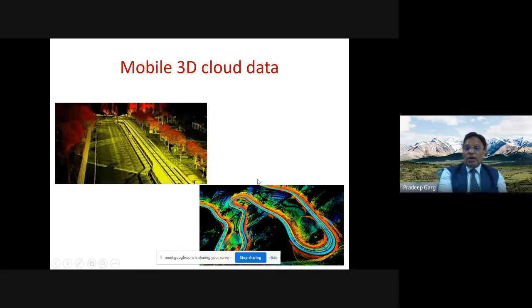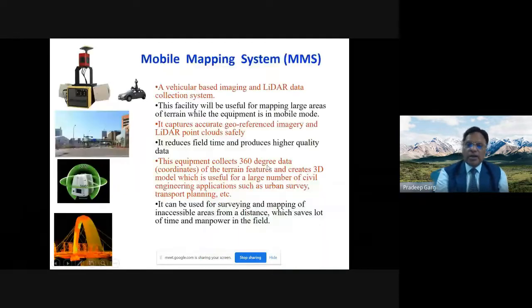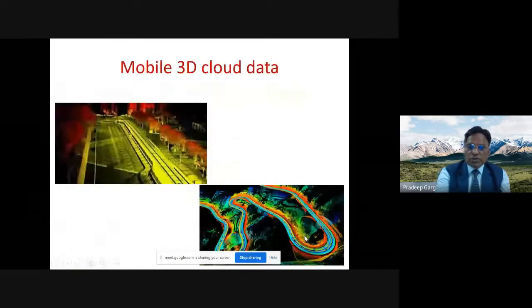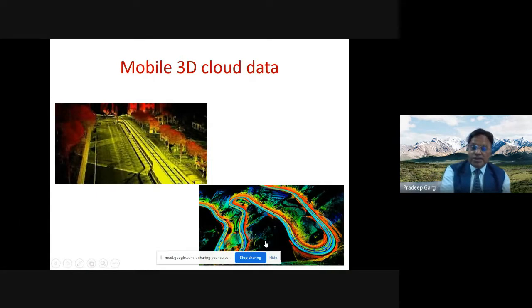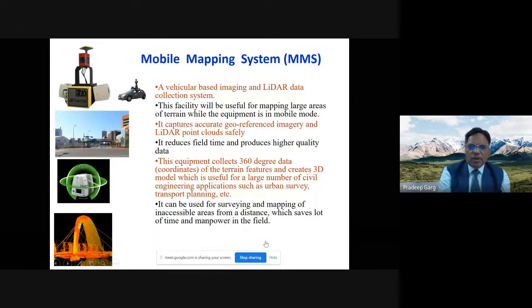And the bottom image is an image of a hilly road. So you can see lots of curves in the road. This is the hilly area, and one can find out from these hilly roads which are the spots which we call black spots, or accident-prone areas, where additional precautions are to be taken, or the road is to be widened. So one can actually visualize the entire data from one simple move.